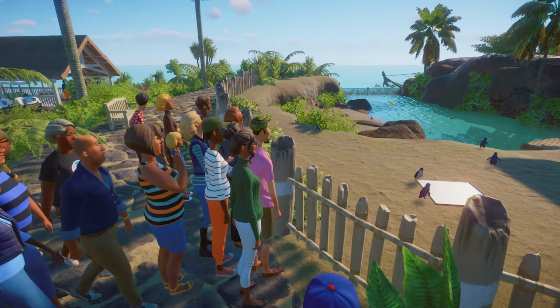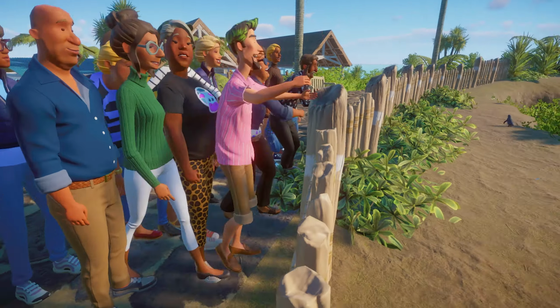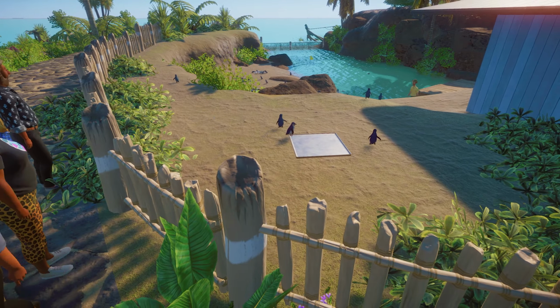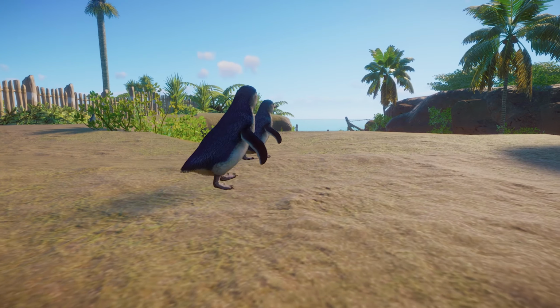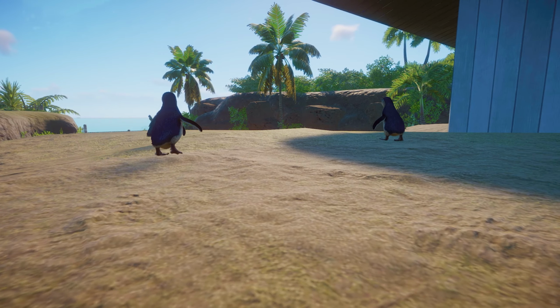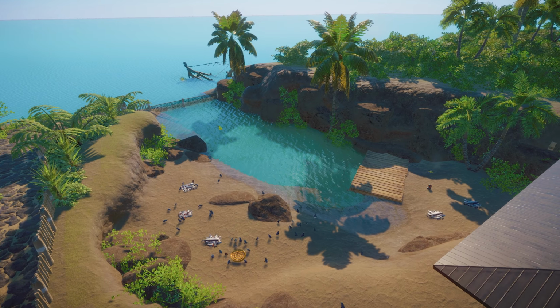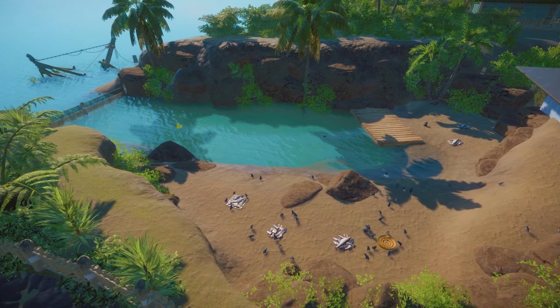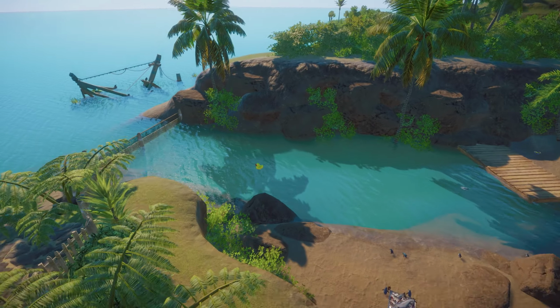For the viewing area, we've got this lovely new low fence made out of driftwood. I do like this a lot, and it works well for small beach animals like the penguins. They can't get over the fence, so it works ideally for little animals like this. The habitat itself, I've shaped into a small cove for the penguins, and I tried to make this look like it's connected to the sea. I thought that might be a nice idea.